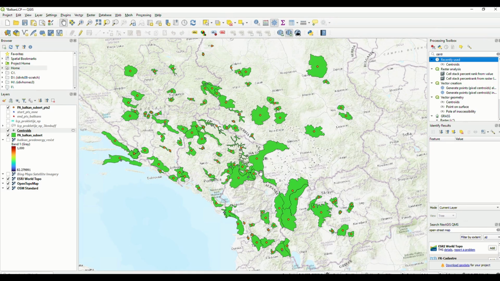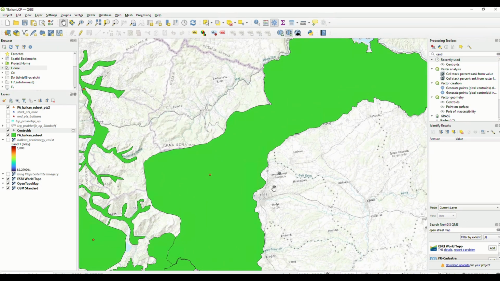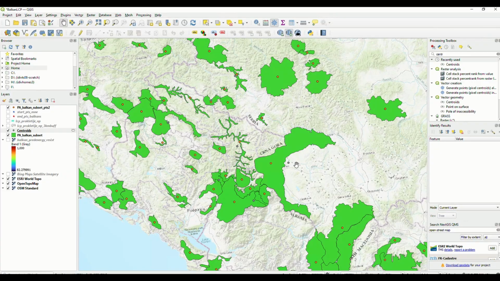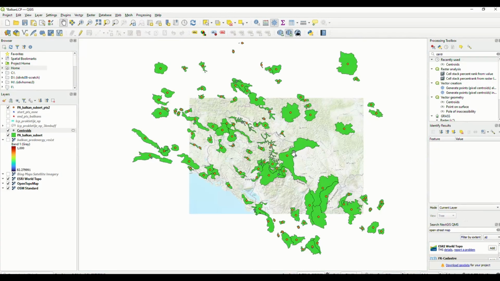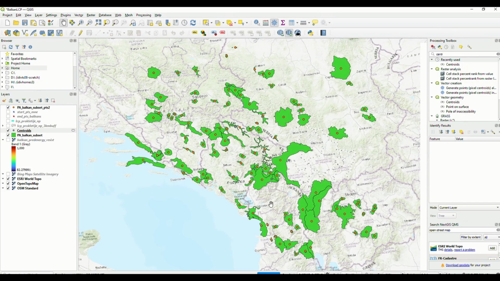It's more the center of gravity of the polygon itself. So we can see in this example that the centroid is actually put outside of the polygon. So for this exercise, I moved those that were outside to the inside for our usage. So I'll just turn that back off, and this is the centroid layer that I provide.